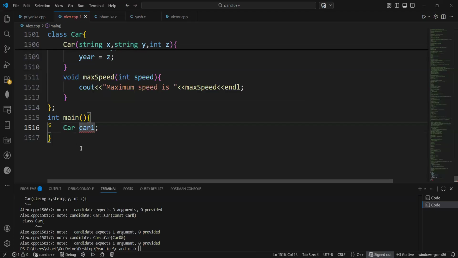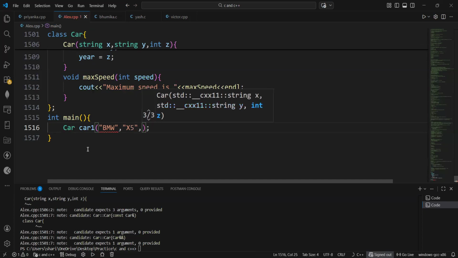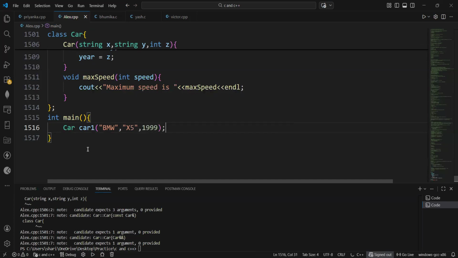For this part, where we declare the objects, we can assign the function's parameter arguments. So how to do that? Suppose here I just use BMW, comma, X5, comma, 1999. This is my values, and I assign these values to this one.